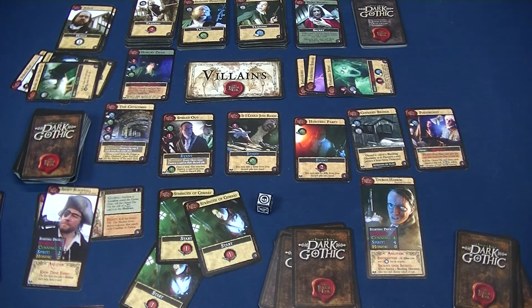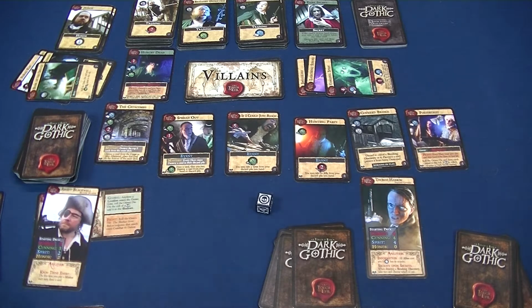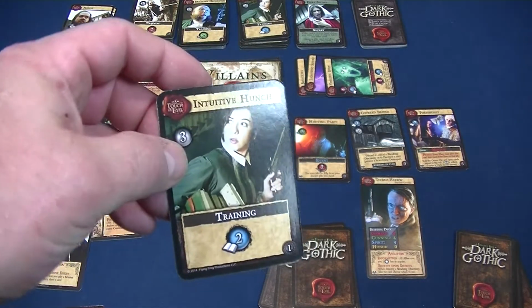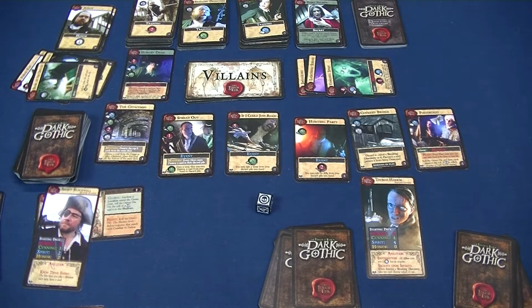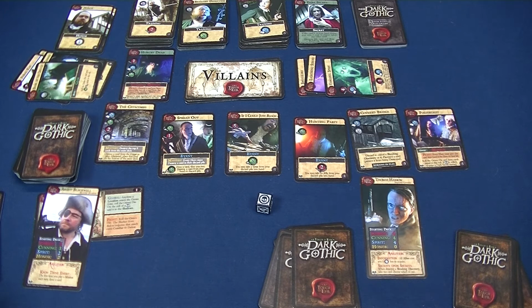So, if I would like to, let's see, I could continue to boost up some of my other stats, which I think I'm going to do. I'm going to take my 3 strength of combat, and I am going to go ahead and gather up another one of these intuitive hunches and put it in my discard pile. And these will go into my discard pile.